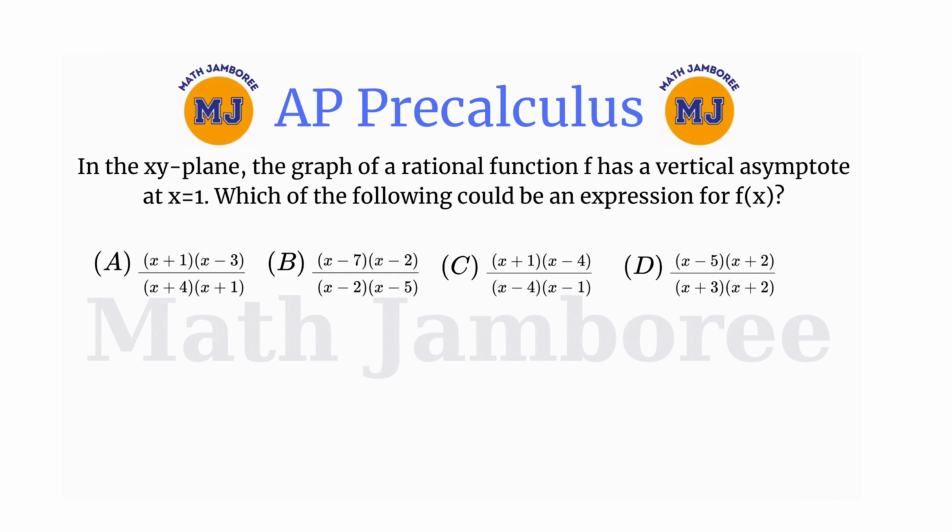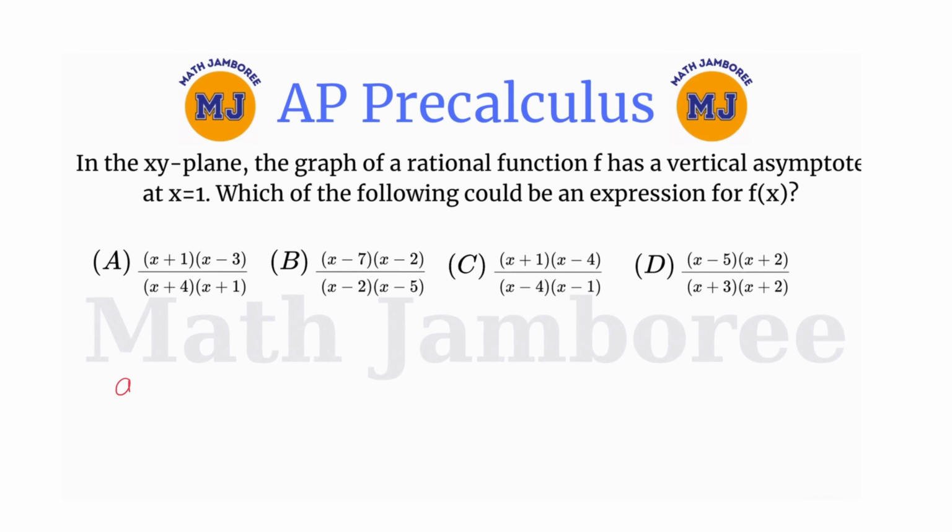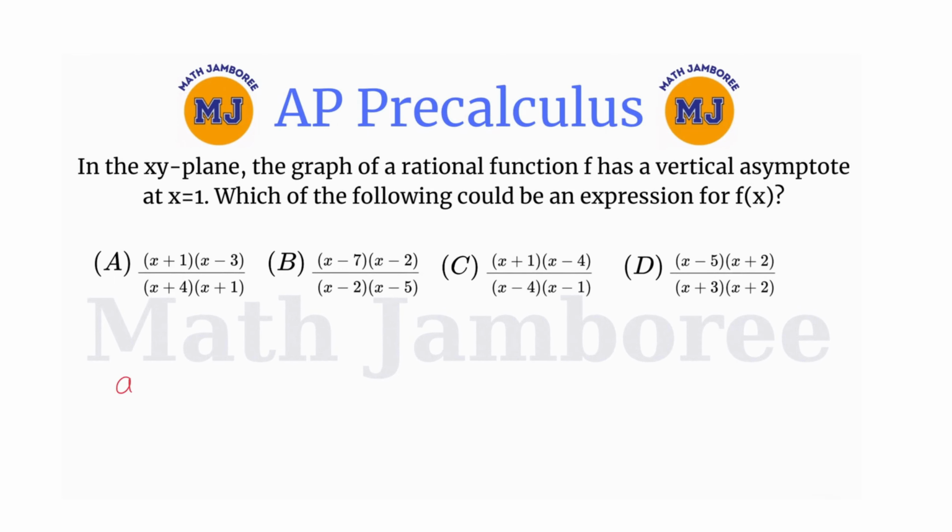When we are solving this type of question, if you're talking about a rational function, it's about a over b, which is numerator and denominator, and the vertical asymptotes are all about the denominator. In the denominator, we must have an expression that, when you make it equal to 0 and solve for x, gives you 1, which is x minus 1, right? Because x minus 1, when you make it equal to 0 and solve for x, gives x equals 1. So, looking at the choices.